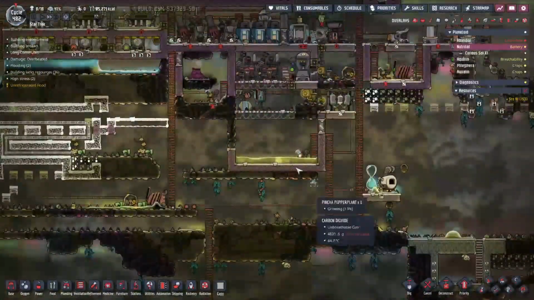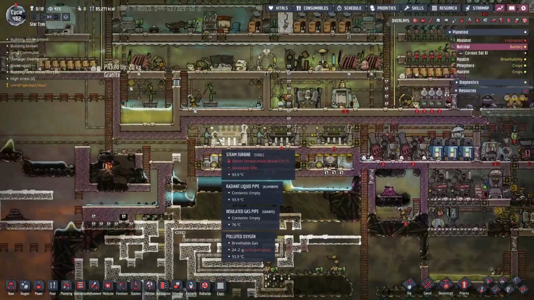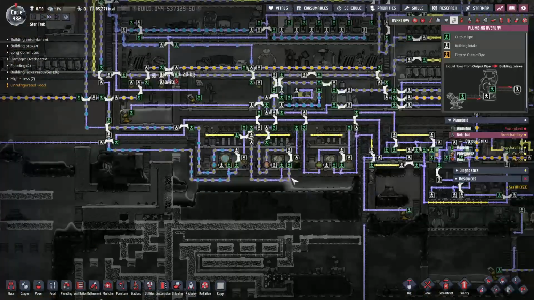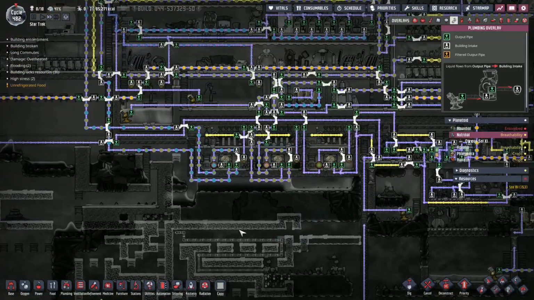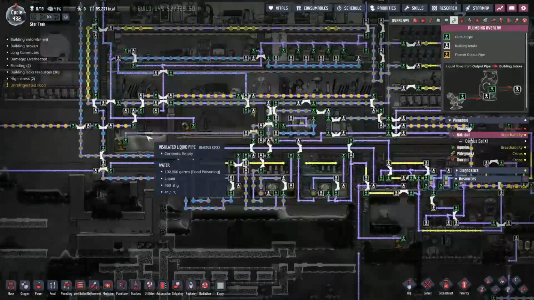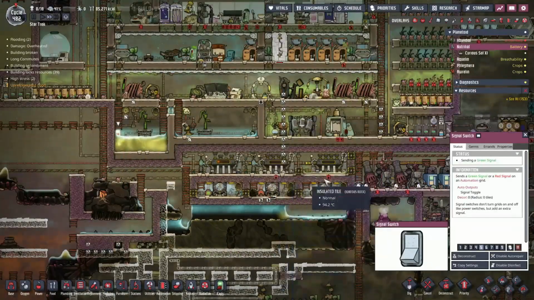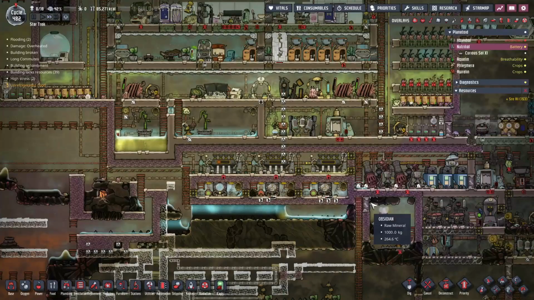Alright, but I am worried because look at this. We're almost out here. How do we get more polluted water down there? This is going to be a long time before it's built. We do need to turn this on to get water into our steel processor. So we can do that at least.